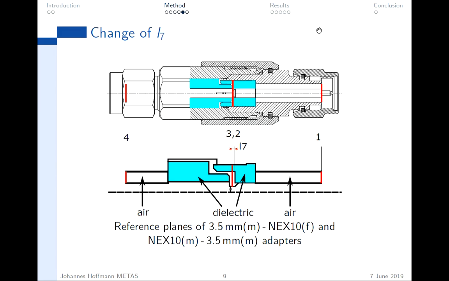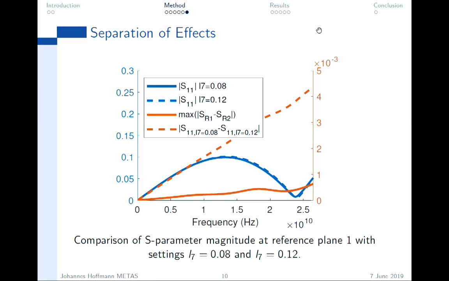So next, and this is the fourth point I just spoke about, is varying close-by geometry, and what is the effect of that. So what we are doing now is we vary this length L7, which is basically the recession of the dielectric from the reference plane, and this is a variation which is basically taking place in this special adapter, and in theory it should not affect the S parameters of the commercial adapter in simulation. So let's see how this works out.